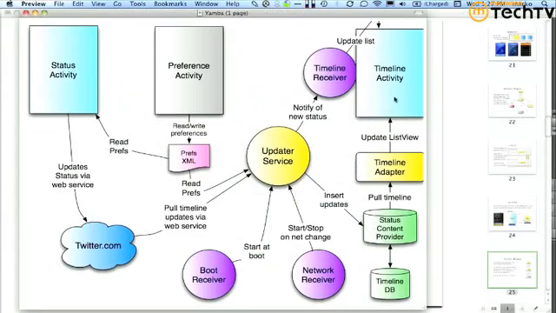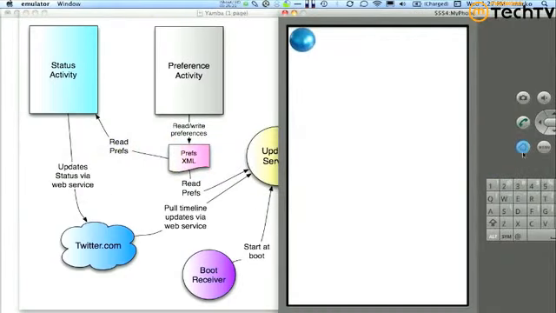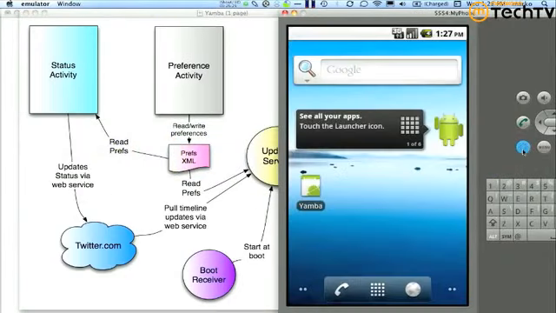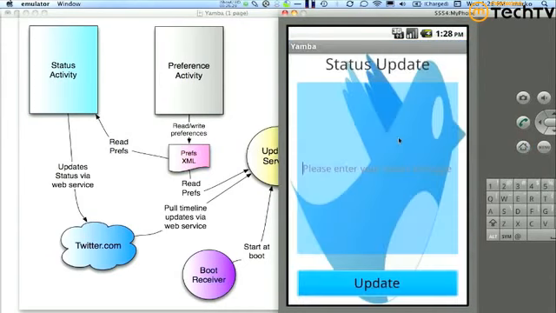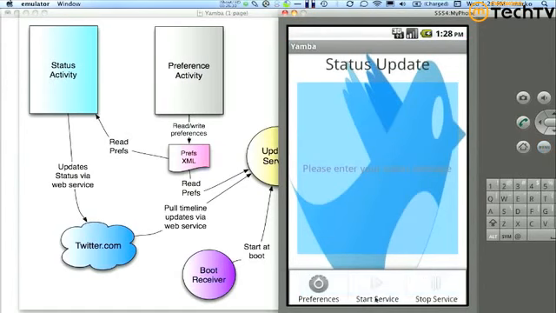Okay, so what we did before lunch is we basically said we're doing this service, that's what we're working on, right? And the job of the service is going to be to periodically go and pull something online, right? So it's going to pull some data in, and it's going to then do something with that data. So we now know how to start it, we know how to stop it. So that was our bubble. We could start and stop it, right?